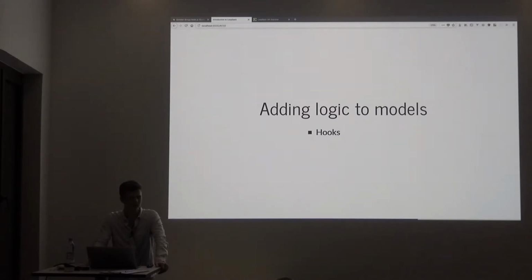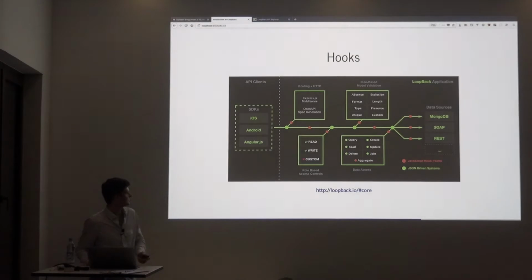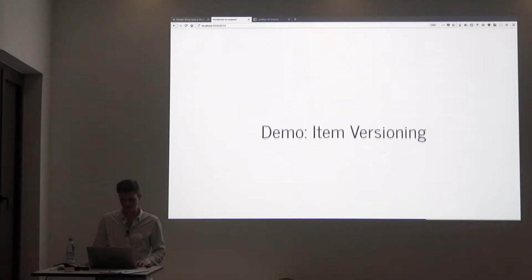So examples for that would be you can do something after saving a model, or before saving, or after accessing, or before accessing. One thing you could think about is to add a timestamp after creation, or to enrich the data before sending it to the client. Things like that you can use your hooks for. And we've seen that before. You have a lot of points where you can actually add these hooks. All the red dots are points where you can add hooks, but I described that already.